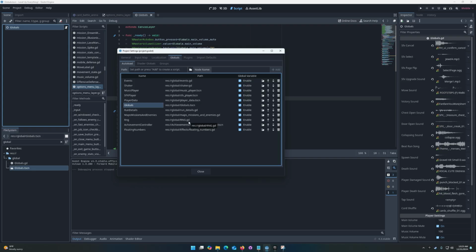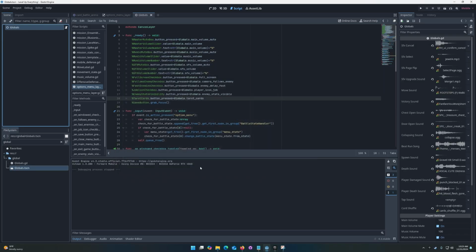I could just load the globals as globals.gd and just have the script, but I get a lot of advantages when I have a scene and the script is attached to the scene, as you see here, where I've got just the globals as a node, and then the script.